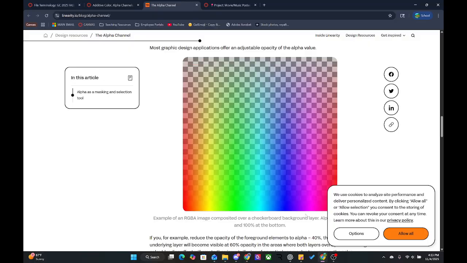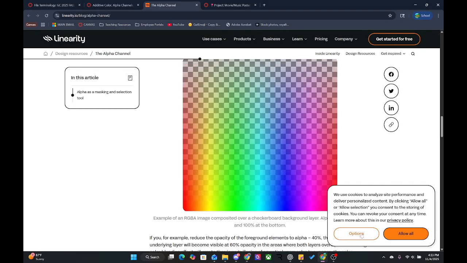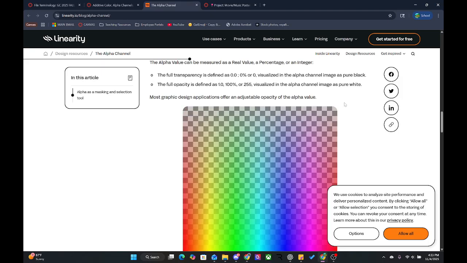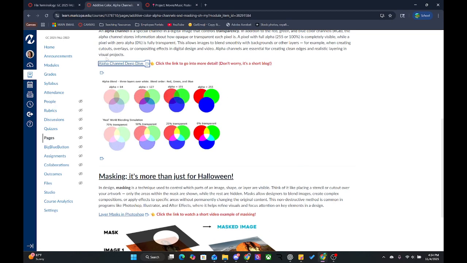Like down at the bottom right here of this color scale or color chart, you can see down at the bottom, you can't see any of that checkerboard pattern right under there, which means it's fully opaque, versus the top where you can see it completely is, it has zero alpha value on it. So definitely want to read this and understand alpha channels because these are going to be really important in our upcoming project on Thursday.